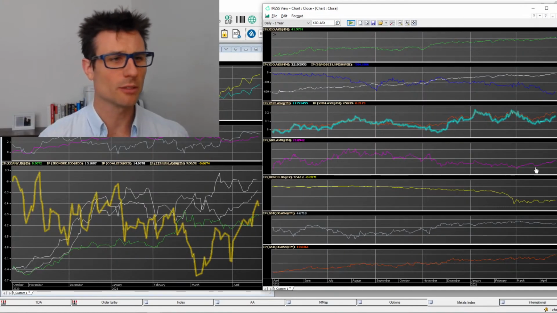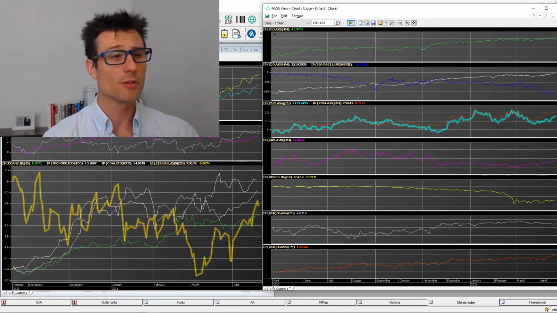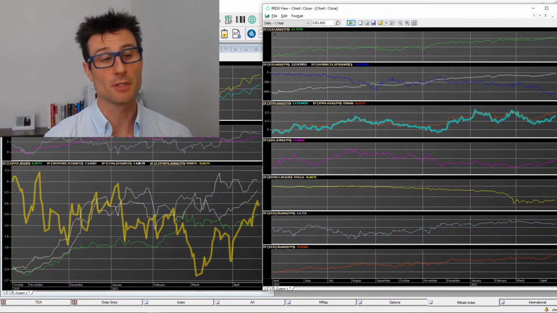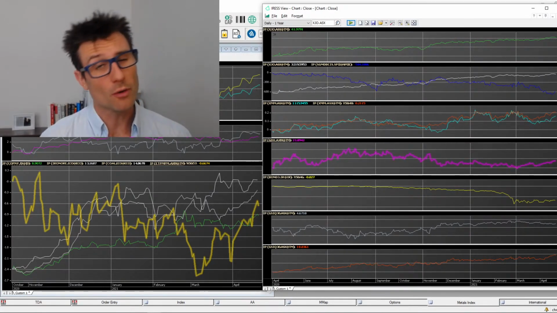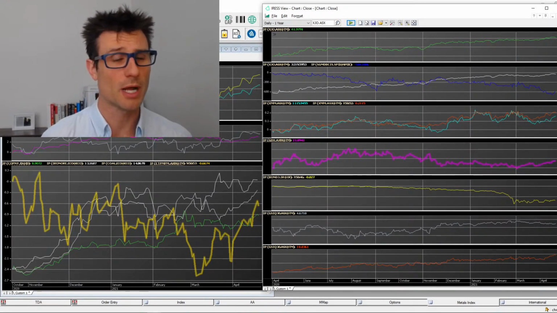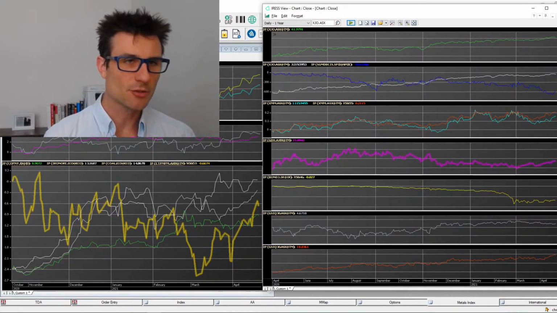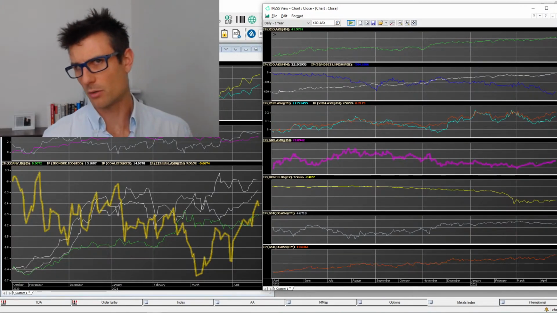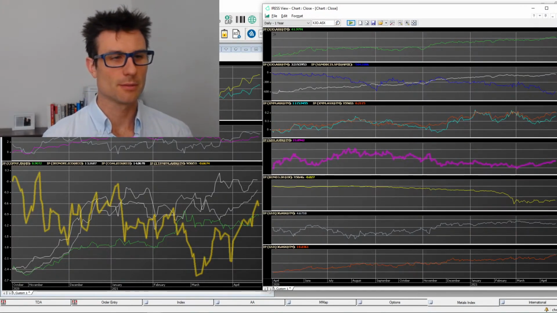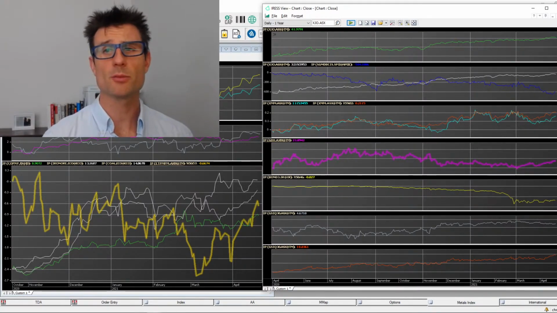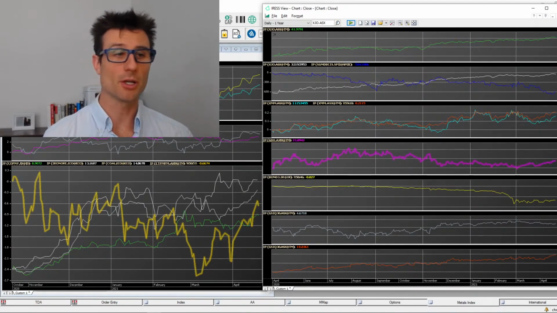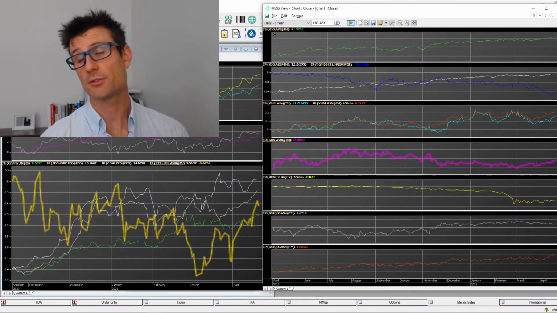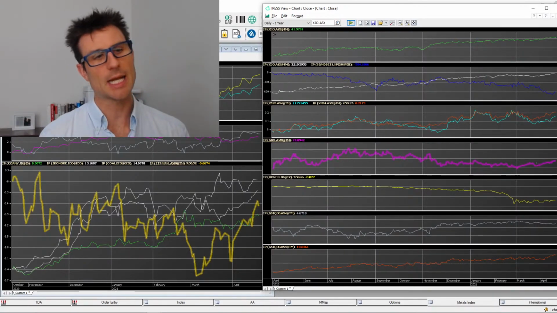We move down, quickly look at gold, because this pink line tells us the basket of Aussie gold miners versus the gold price in US dollars itself. We have seen that this has been ticking up. Often this is an early indicator for those gold stocks to run. Without getting into too much detail here, the gold miners tend to have a greater leverage to the gold price than the gold price itself, because if they are making huge margins when the price is high, then the profits passed on to shareholders tend to be higher, and that's why you're going to have the performance of the gold miners outstripping the gold price itself. So that's what this indicator is looking at here.